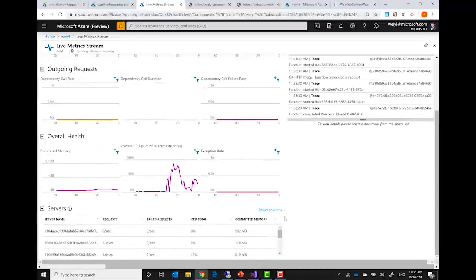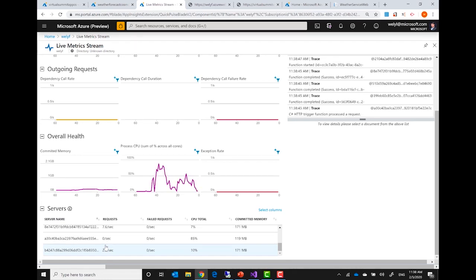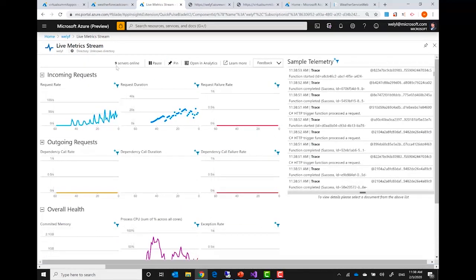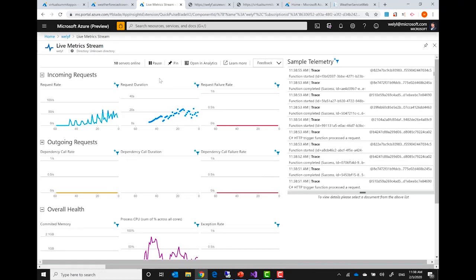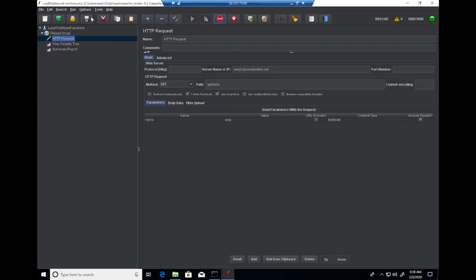If I scroll a bit down here, you will notice that each of the servers will start taking new requests, right? So Azure Function will help you monitor your scale, and whenever it thinks we need additional host power, it will then provision another machine. Now we've got 9 servers online, 10 servers online. Let me go back to my load testing. Yeah, I think this is still progressing. That 1,000 threads is still hammering my Azure function.